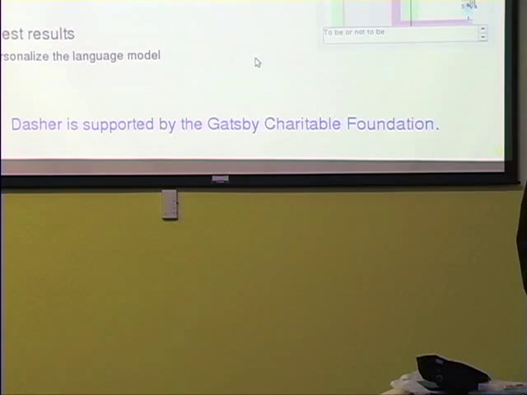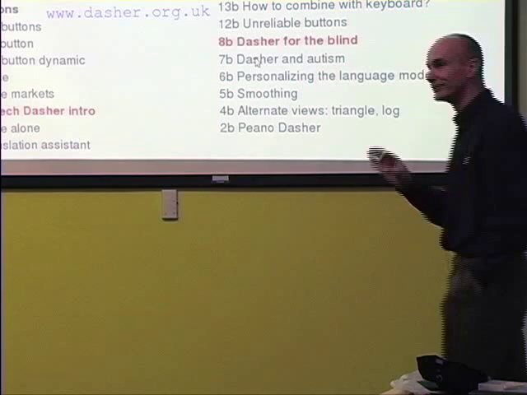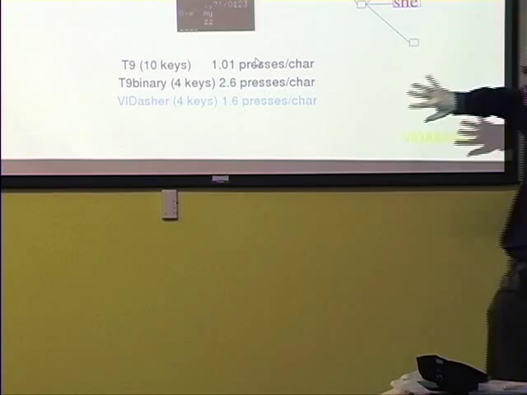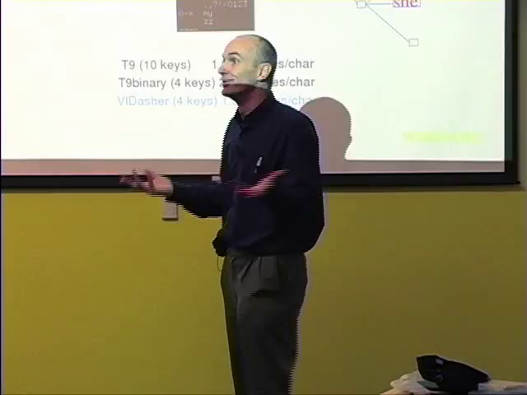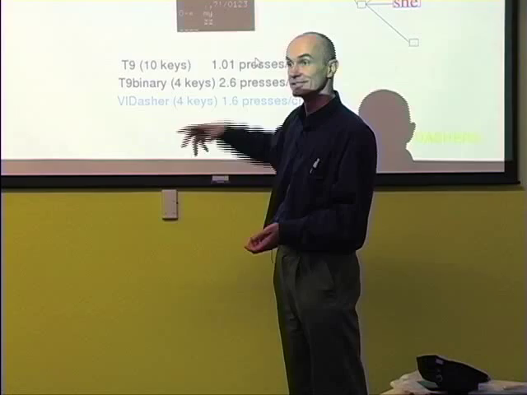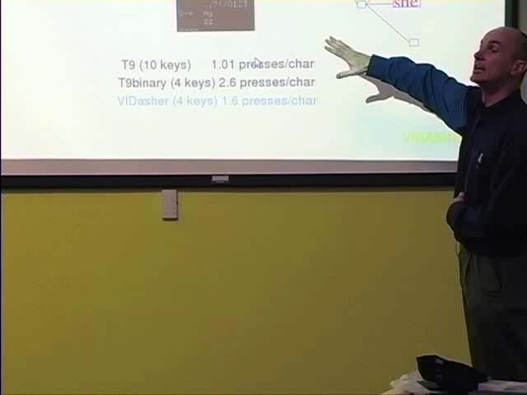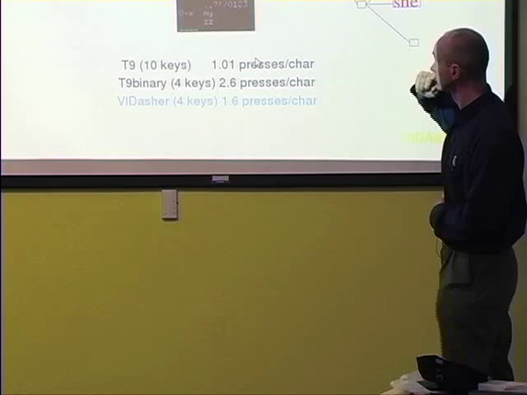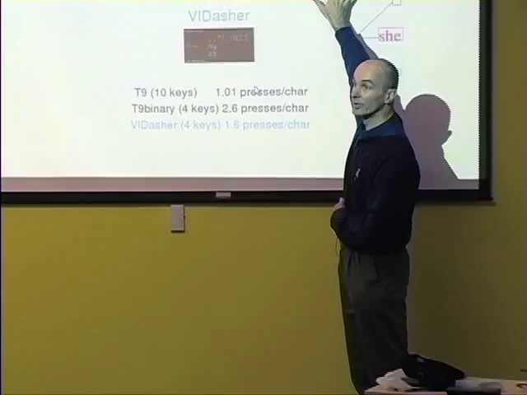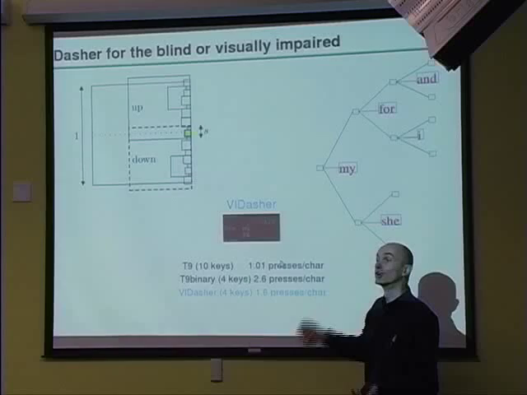And so we have a version of Dasher that I've made a prototype of called VI Dasher, for visually impaired Dasher. And I can show you just a screenshot of the concept. We're assuming here that someone is not only visually impaired, but that they have severe motor difficulties as well, so they can't just use a keyboard. So here I'm assuming that they can press two buttons, an up button or a down button. And the idea is to give them the set of all words in a language in alphabetical order in a tree. And you can then use one switch to go alphabetically before the word that's being offered to you and another switch to go alphabetically after, and maybe a double press or a long press is a way of selecting the word that's being offered.